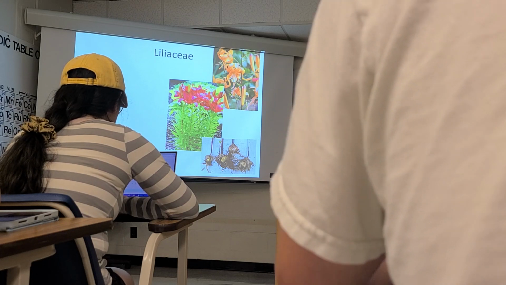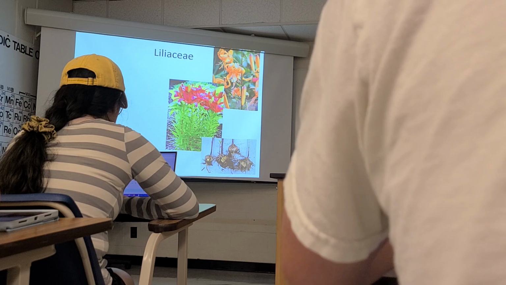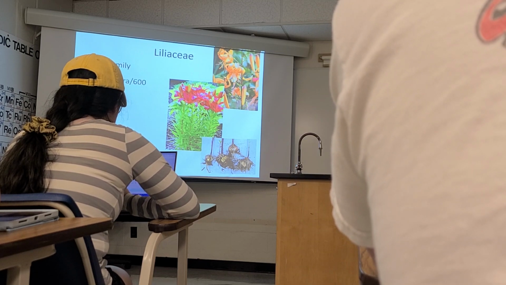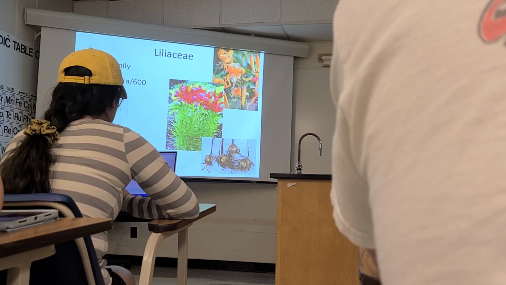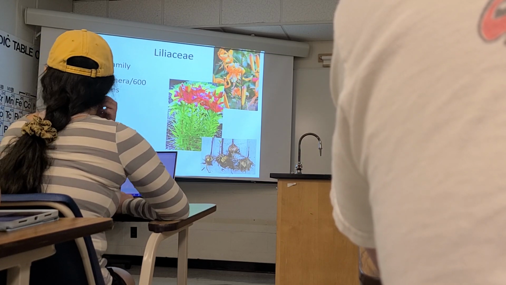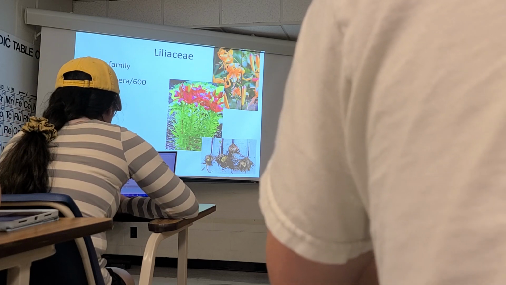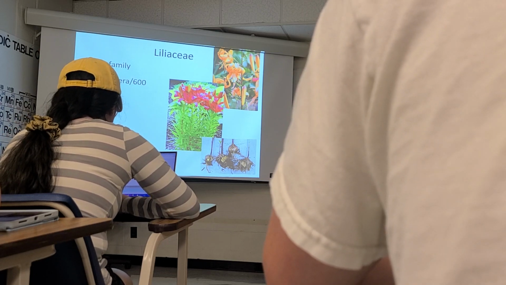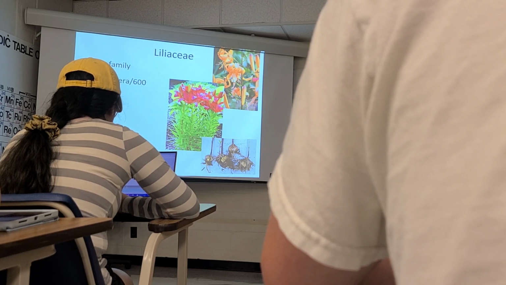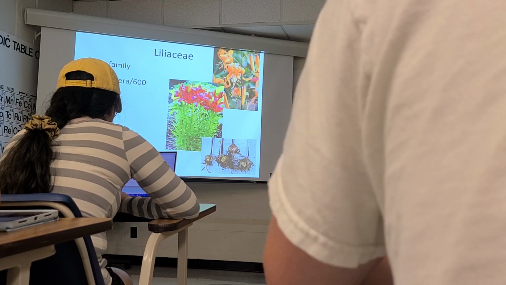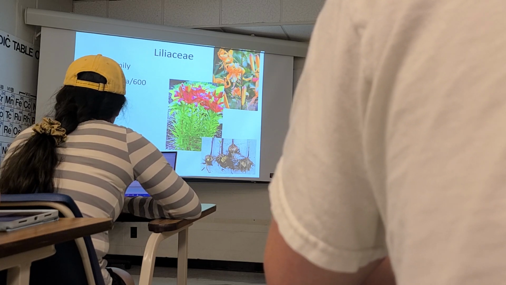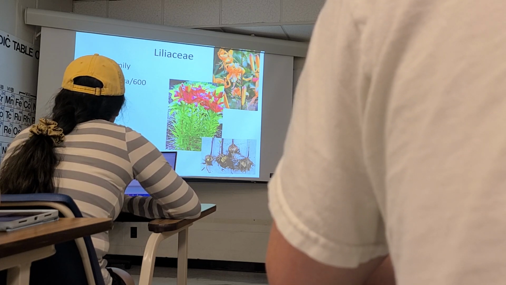This family used to be much bigger than it is now. This is one of those ones that they've actually torn apart into pieces and they've split it into many, many separate families. Many of the plants that we're learning in lab used to be in this family. For example, Smilax, the greenbrier, used to be in this family. Now it has its own family, Smilacaceae. The Trillium that we're going to learn later in the semester used to be in this family. Now it's in a separate family, Melanthiaceae. So they kind of ripped this one to shreds, so it has a lot fewer species than it used to. So around 16 genera, 600 species now.